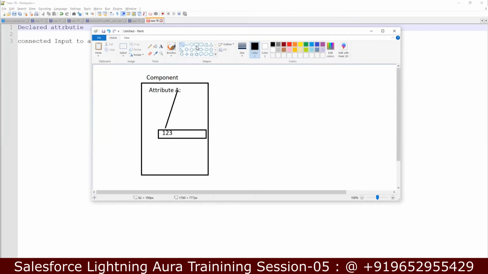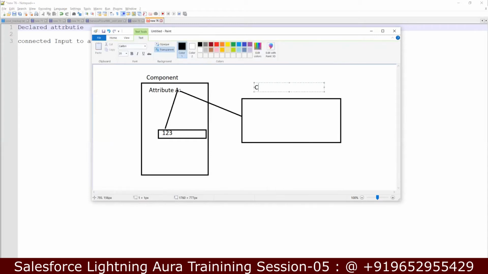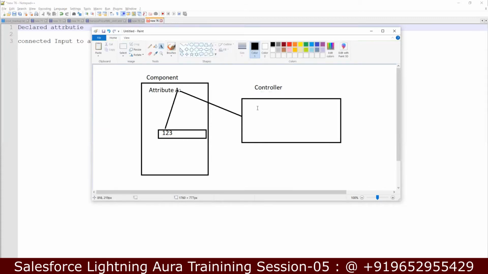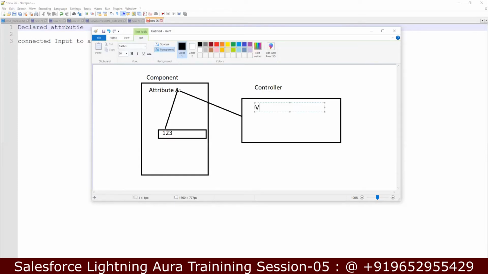On click of the button, it calls the controller. In the controller, we are initializing the variable and getting the value from the attribute to here.